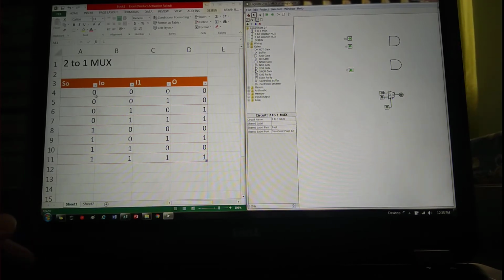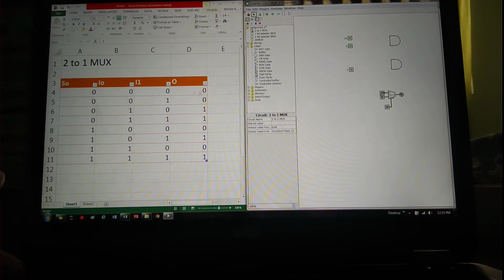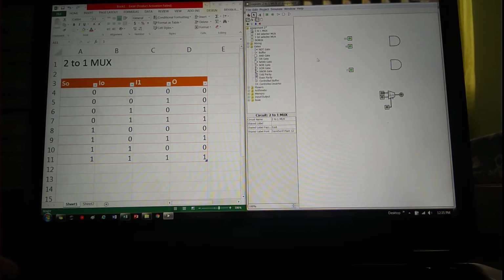As we can see here, if all of the pins are 0, we will have an output of 0. But first, let me create the schematic diagram.